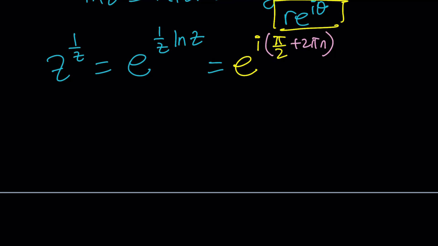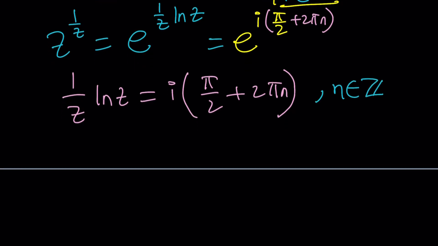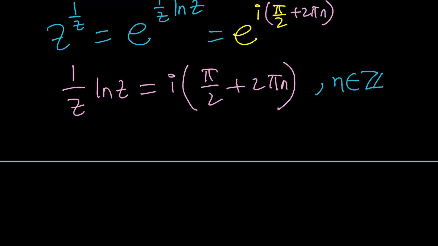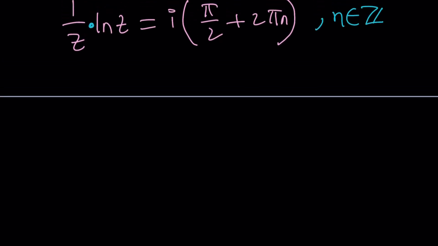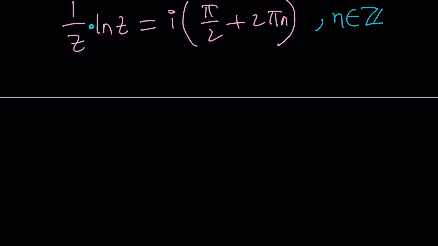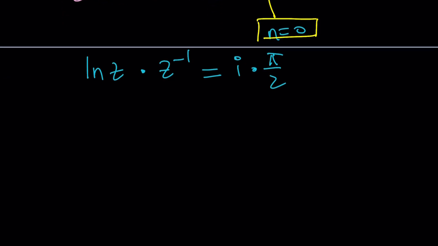Natural log both sides. You're going to get 1 over z ln z equals i times pi over 2 plus 2 pi n. By the way n is an integer here could be positive or negative and then you can call that k because that's going to be a constant for a certain value of n. Now let's put this in a nicer form. 1 over z can be written as z to the power negative 1. So let's write it that way and then for simplicity's sake I'll stick to n equals 0 the particular value. Whatever I do here you can apply it to the general solution. The only difference is you just have to have 2 pi n every time.